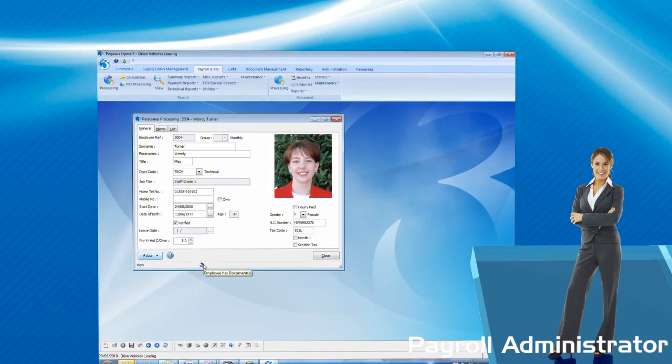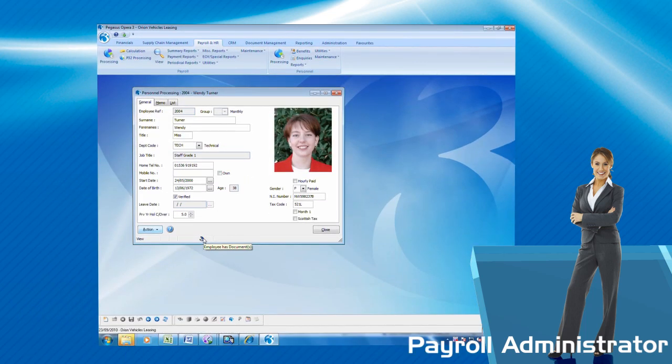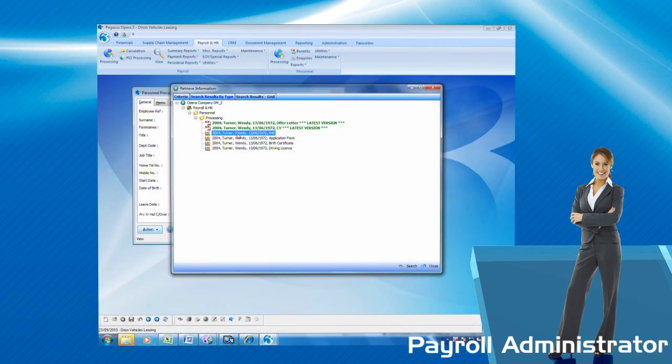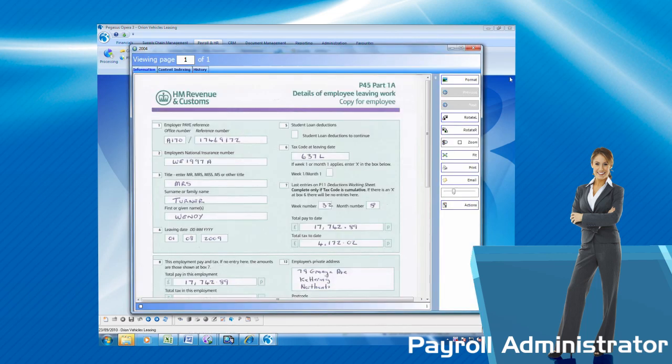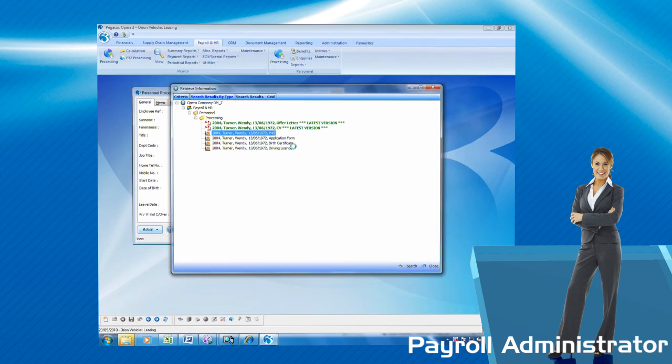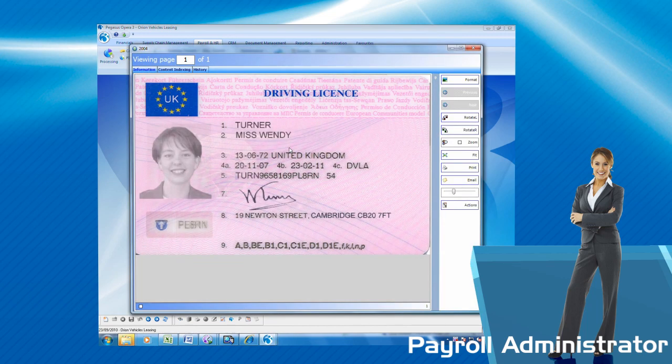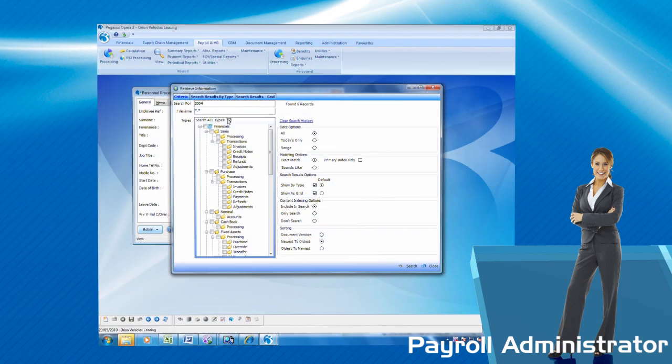As well as managing all of the other payroll elements, such as sick pay, expenses, holiday pay, student loans, pension contributions, etc., there will be numerous personal documents belonging to each of your staff members that need to be stored, such as their job application form, CV, P45, driving license, and maybe their passport. With an Opera 3 document manager, not only can these documents be scanned and securely stored electronically, they can also be searched and retrieved quickly too.